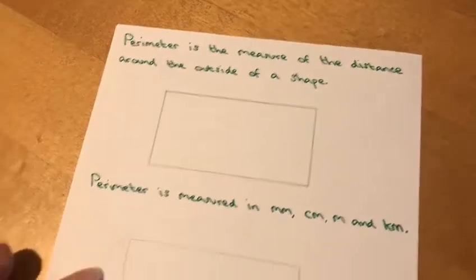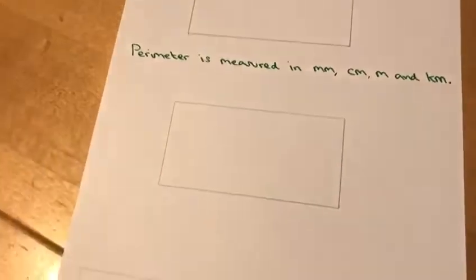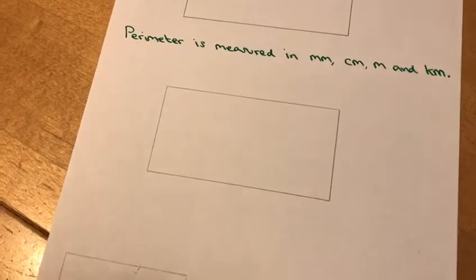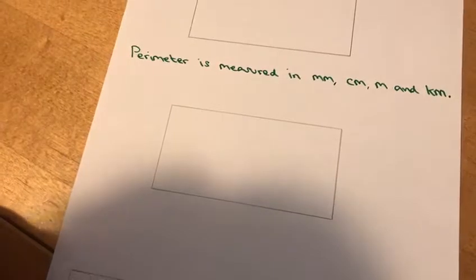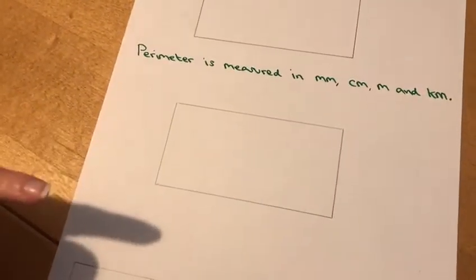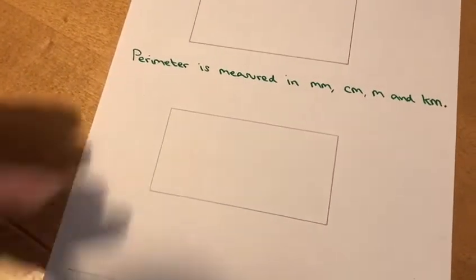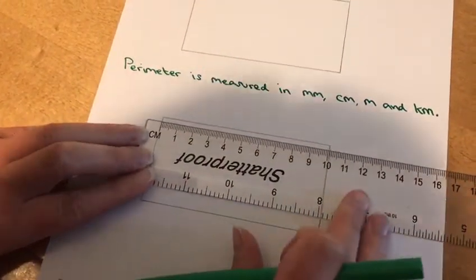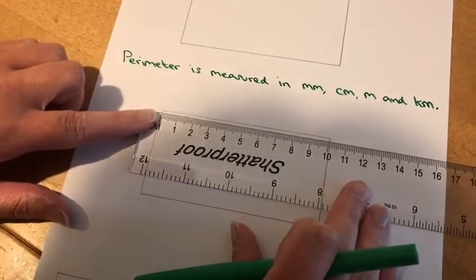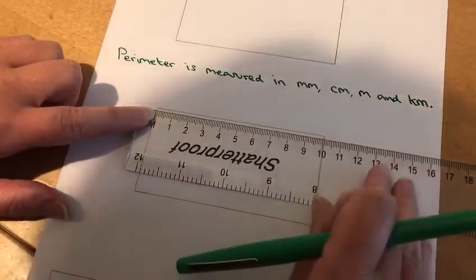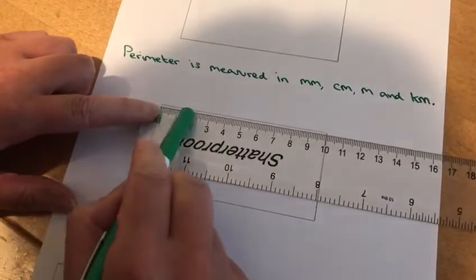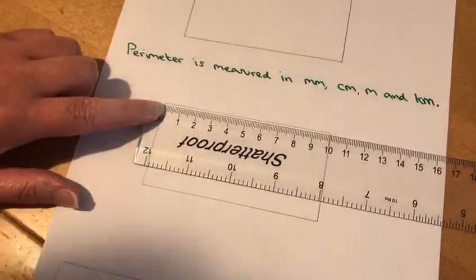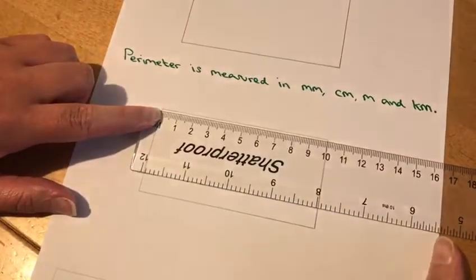So this rectangle down here, I'm going to show you how to measure its perimeter. And to do this, we need a ruler. I always start with measuring one of the longest sides first when I've got a rectangle. So I'm going to put my ruler, making sure that the 0 is right at the end of the line where it should be, and making sure I'm reading very accurately along my ruler. I can see that the line of that rectangle is 10 centimetres long.